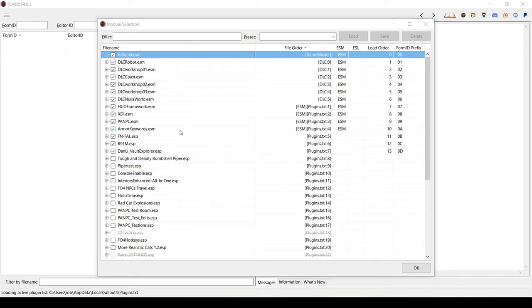So when you first load xEdit, this is the screen you're going to get. This is the module selection screen, and it's showing your load order. Let me start by explaining what load order is. This game is built around a massive database, and most of that database is stored right here in Fallout4.esm. You're going to see these are all plugins of various kinds.